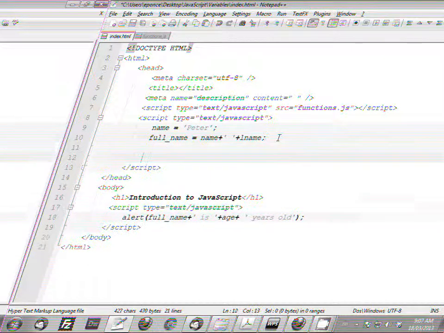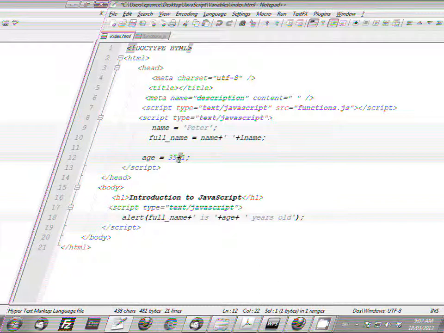Now, I can add age. For example, my variable age is 35. I'm going to change the value of age. I could say 35, which is its original value, plus 1. Let's say.